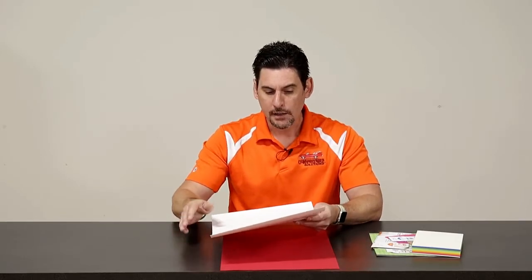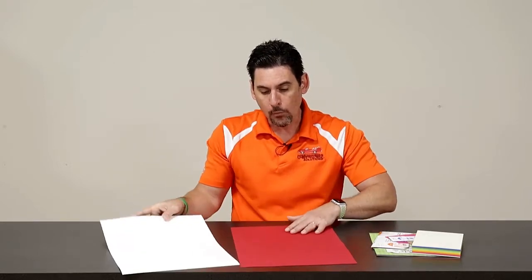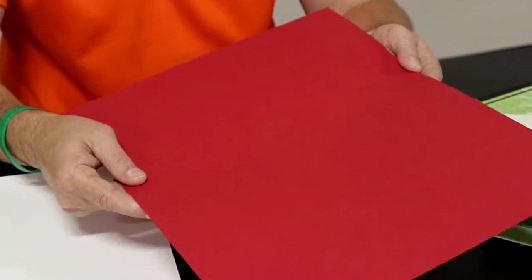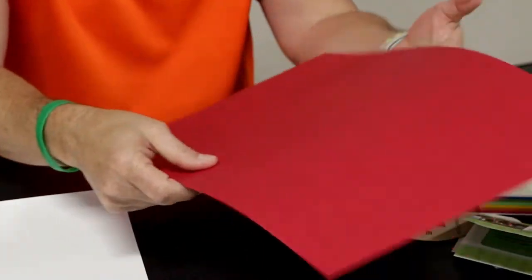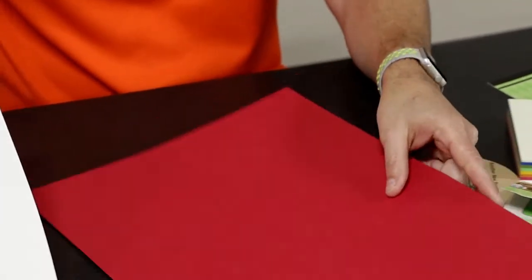The Convertible Solutions multi-loft family of products is made on many different types of sheets and many different colors. We have two different styles: glue on one side, where one side is the glue side of the sheet and the other side is the print side, and then we also have sheets — many colors — with glue on both sides. By having glue on both sides, it allows you to put a color core in the center of the sheets if you want a thick substrate or just have the color. Or you can simply use the one-sided sheets, place two of them together, and have a regular size thick card.